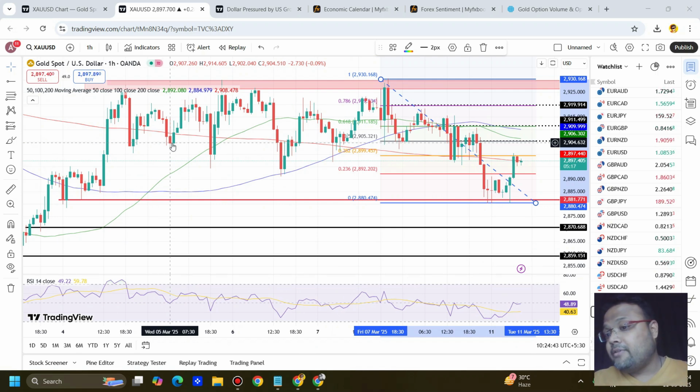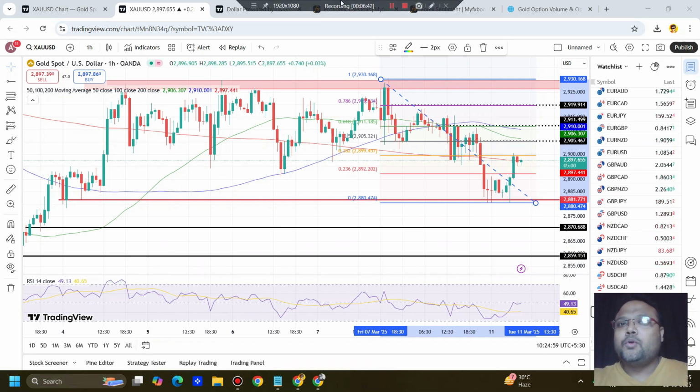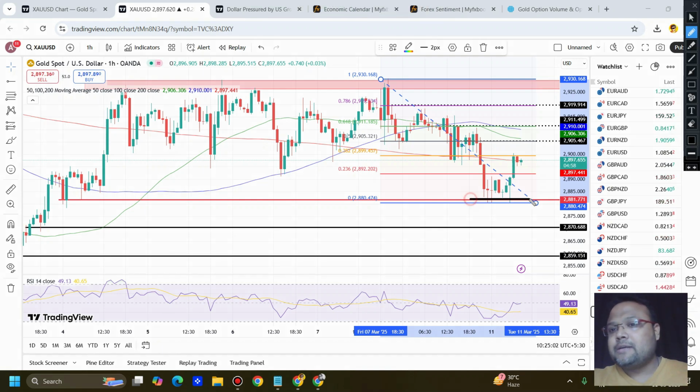At this moment, 2850 seems to be the lower zone and 2950 seems to be the upper zone of the market. And we can expect the market to remain like this, but still we can see that internally gold is forming lower highs. So as gold is forming lower highs, we can expect the market to go down a little. So if the market breaks the previous low here, we can buy around 2870, 2869 and 2859, 2861 area, if the market takes support. And if you want to take risk, you can also go for a sell below this area as well.